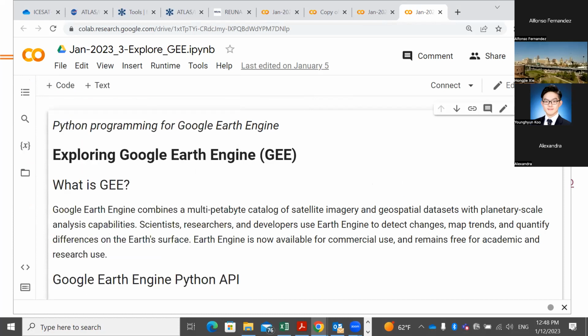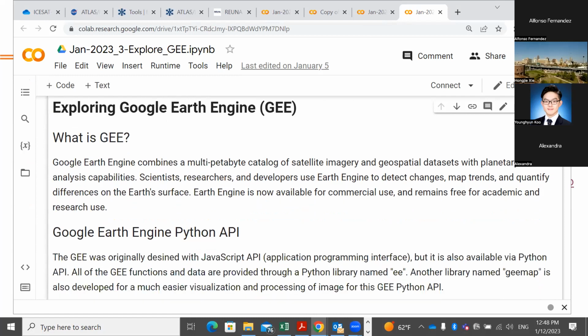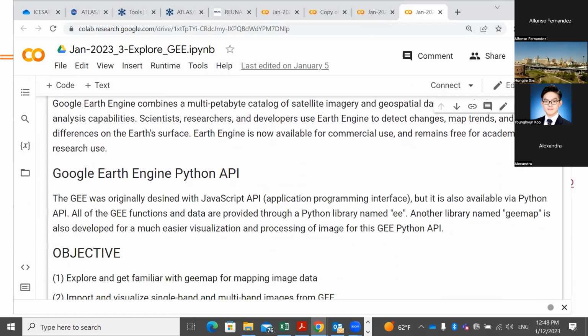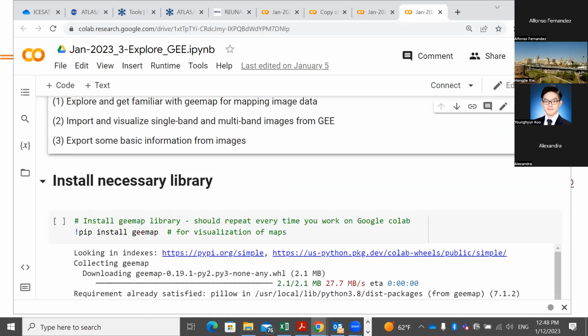Okay, so I think we already mentioned what GEE is, and the objective of this one is to explore the geemap for mapping image data, to import or visualize single band, multi-band images, and explore some basic information from images, which is for this module.